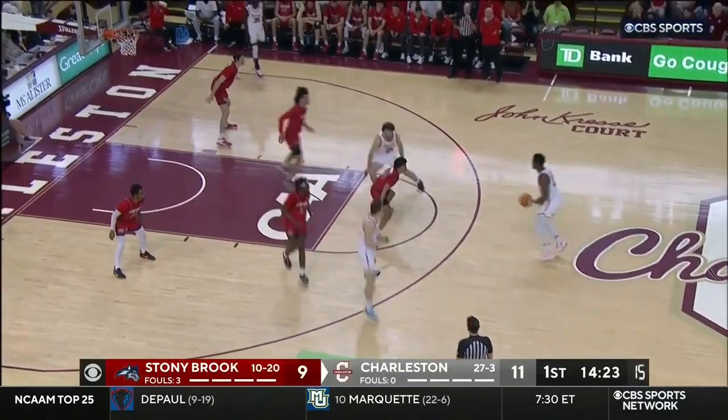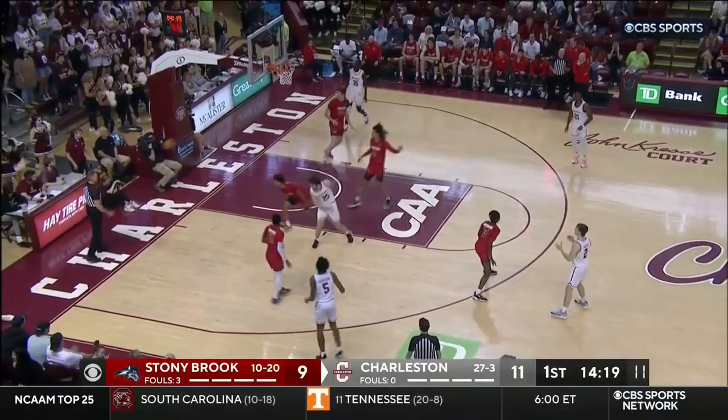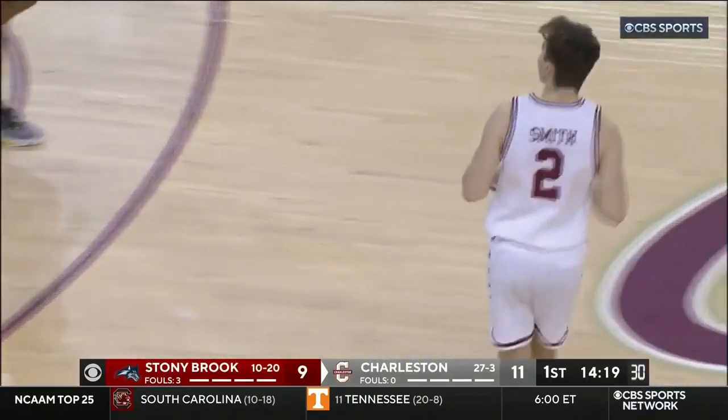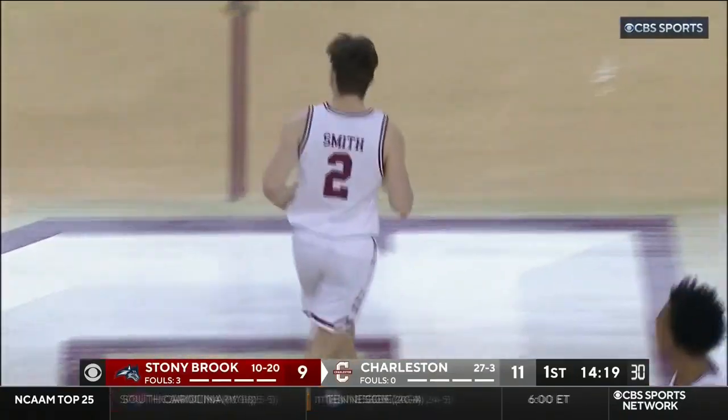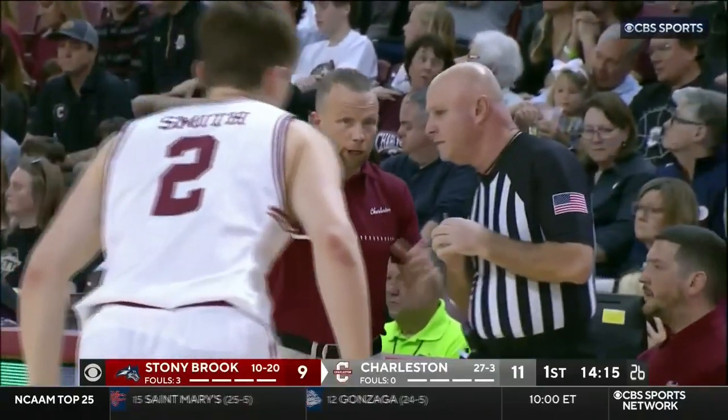Coach Kelsey calls it the power of unity. When we're all together, no one cares who gets the credit, we can accomplish anything. One CAA coach said, you could tell no one cares who shoots because the ball's zipping around. No one's looking for their own. The guy who gets the shot is the open guy when you play Charleston.